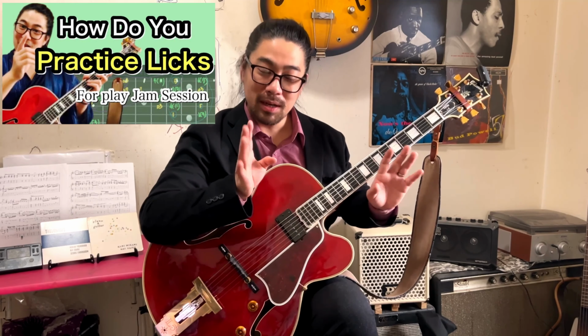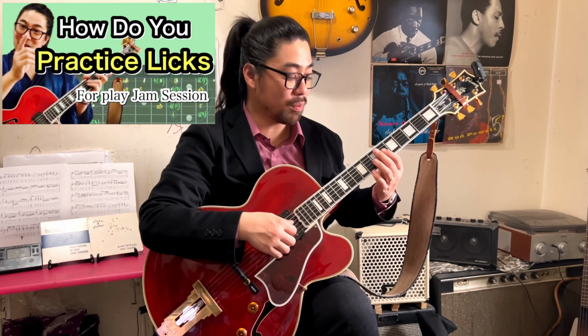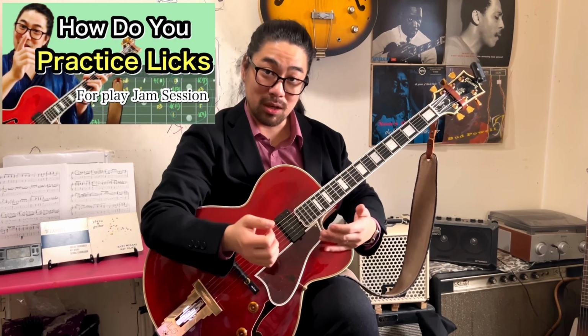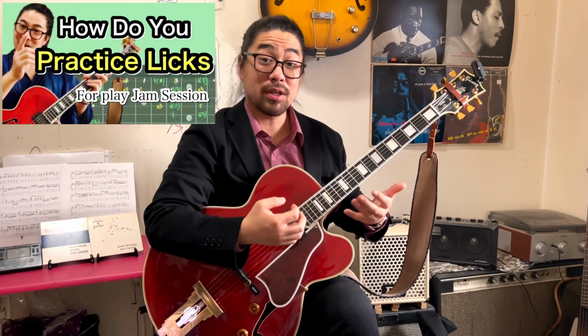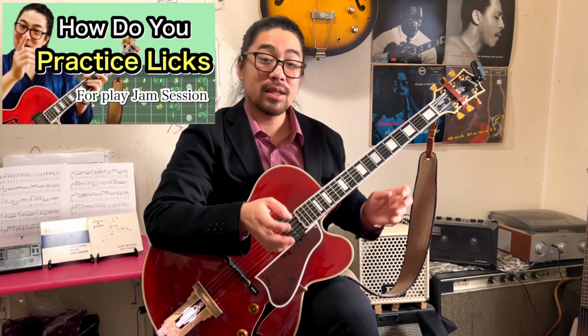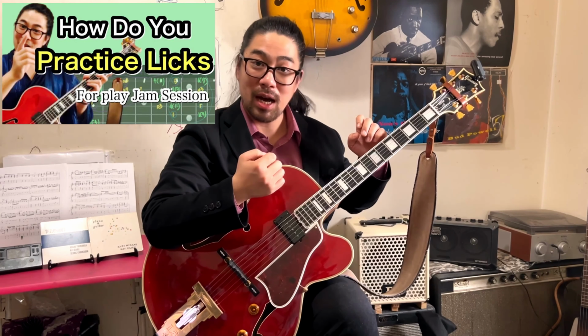Let me make sure: playing the chord progression is not memorizing the chord forms. That is important, but different from this practice. What's important is to input the chord sound in your head. After you get used to the chord sound and the progression sound, then play the licks on it. This is very important.